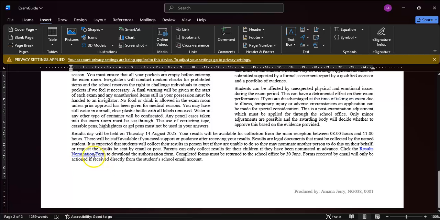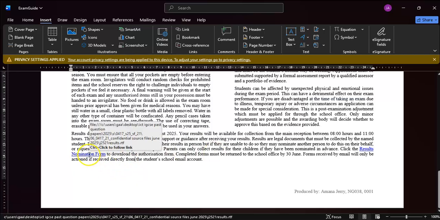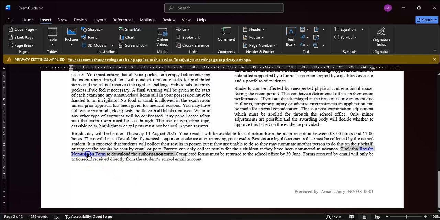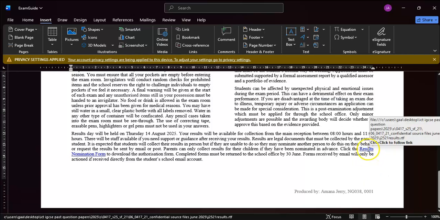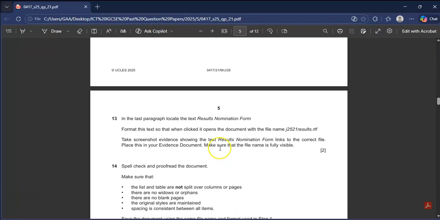Alright, so when you click this, hold your control key and click on it. It should open that other document. Okay. Alright, so you can see the link shows the address for the other document.